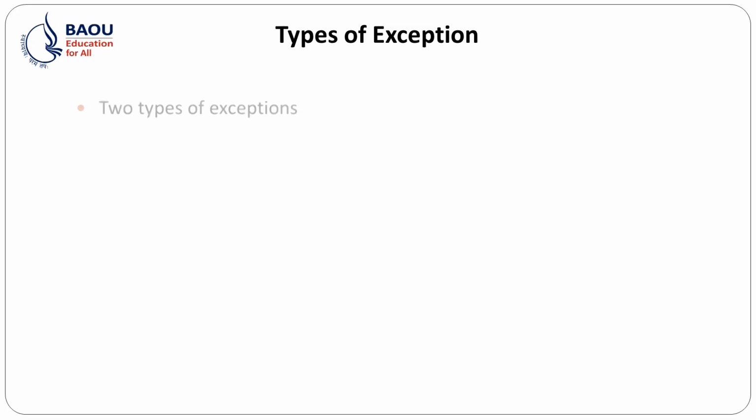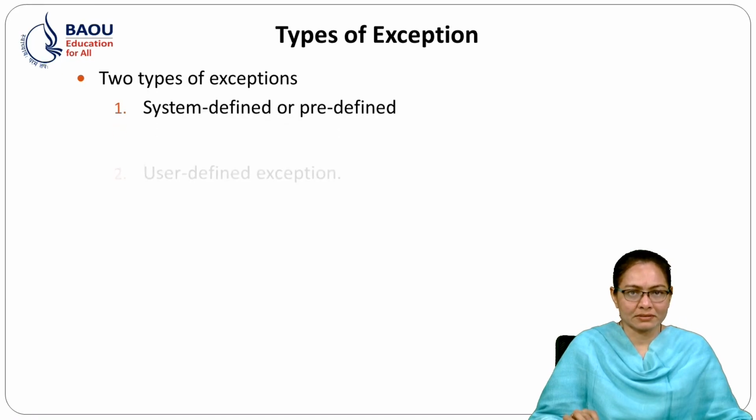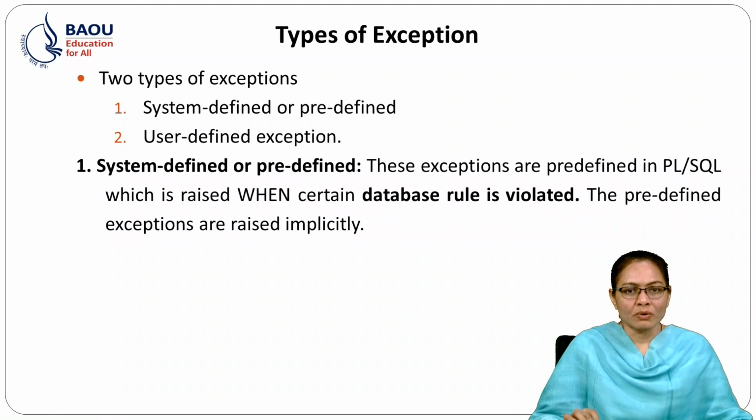Now, what are the different types of exception? The exception can be of 2 types. First is the system defined or predefined exception, and second is the user defined exception. Now, what is a system defined or predefined exception? These exceptions are predefined in PL/SQL and are raised when certain database rules are violated or the coding rules are not proper.